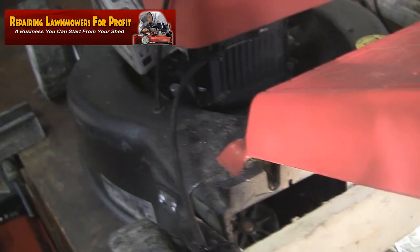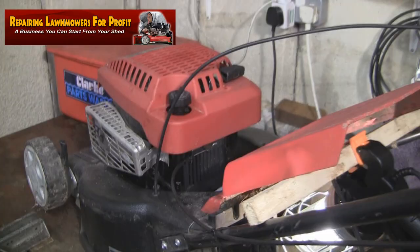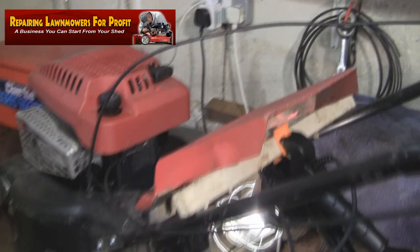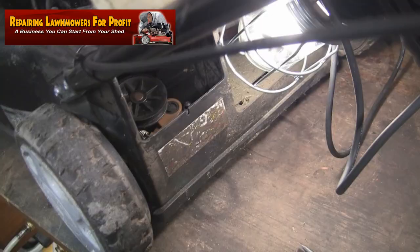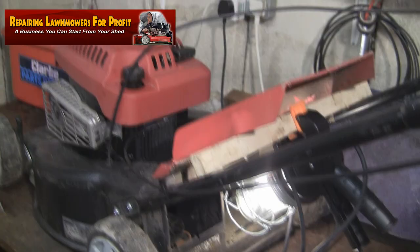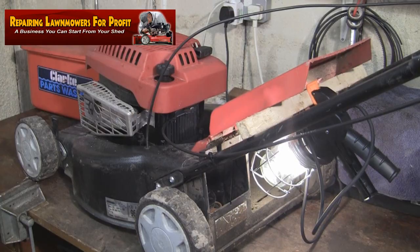I've got that all back together. Of course I need to put the blade back on, the belt guard, the belt, and everything else to get this up and running. If you've got a lawnmower to repair for profit, it might cost you a few pounds for a cable. Sometimes it might be easier to just sell them as push mowers rather than self-propelled, but in this case I managed to get the cable — I think it was about five to seven quid. It took me about 25 minutes to do it. Once you've done it a couple of times you can actually do this without taking the blade off, and you can take the spring off at the near side too. If you can get the cable cheap enough it's worth doing, as it will add at least 30-40% onto your final sale price.